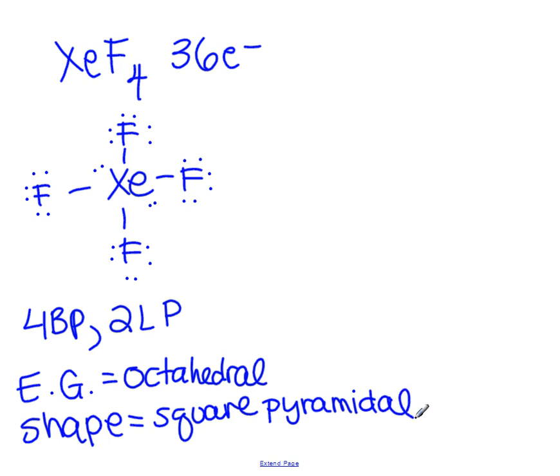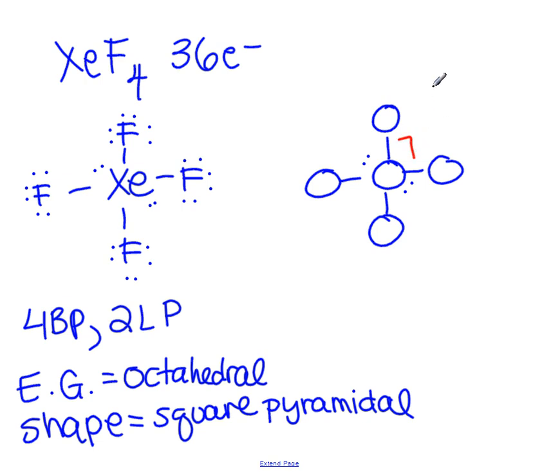So when I draw a square planar, I get rid of my north and south pole, and I only have to show the 4 around the equator. Remember, they're all in one plane for this shape, so I can just draw it so it looks like a plus. Make it nice and easy. And then I've got my 2 other pairs of electrons there. And if I'm putting in my bond angle, everything here is 90 degrees.